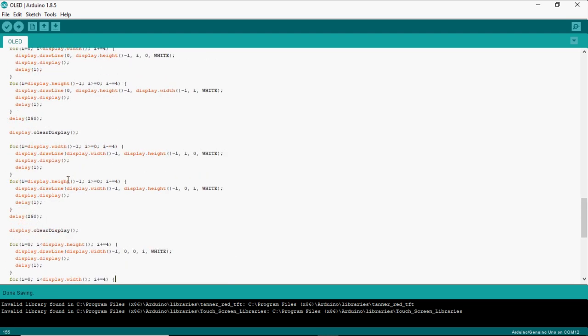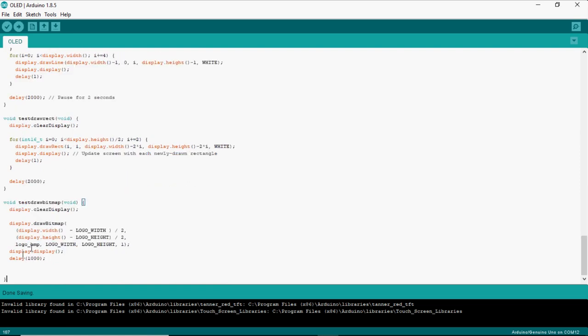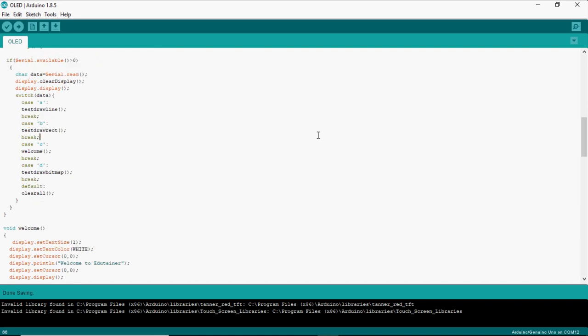In this bitmap, we have whatever bitmap is given here in the logo_bmp variable. We have used it here with the logo width and height like this. So that's it, we are displaying the bitmap here. And if any other key is pressed or any other data is received, then we are going to set the default mode, meaning the press A, press B, press C and D options will be there. That's our program logic.